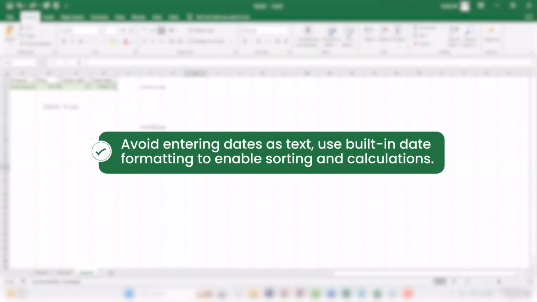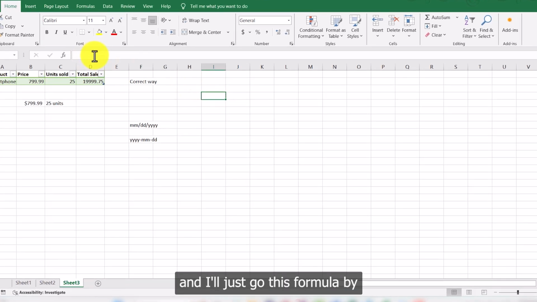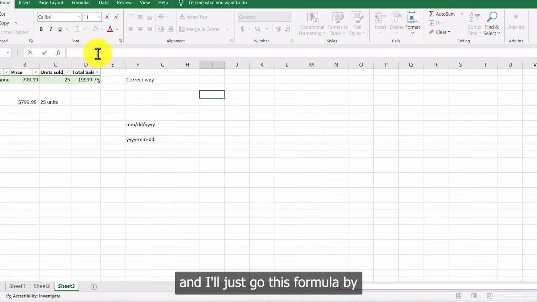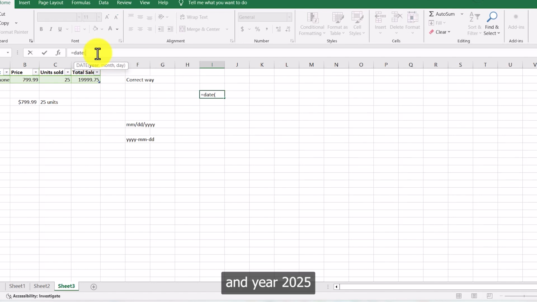Avoid entering dates as text. Use built-in date formatting to enable sorting and calculations. For example, I just want to add a date in this cell, and I'll go to the formula bar and write equal sign, DATE, and year 2025, comma, month April 04, and date is 14.